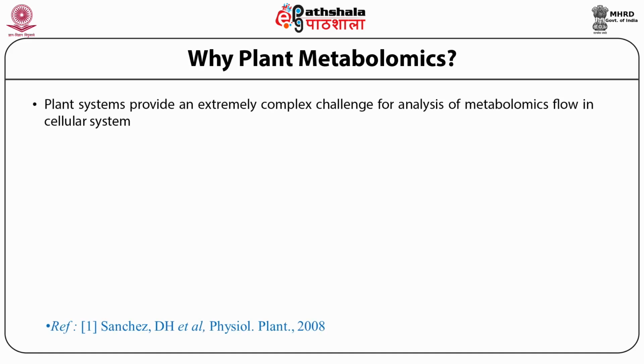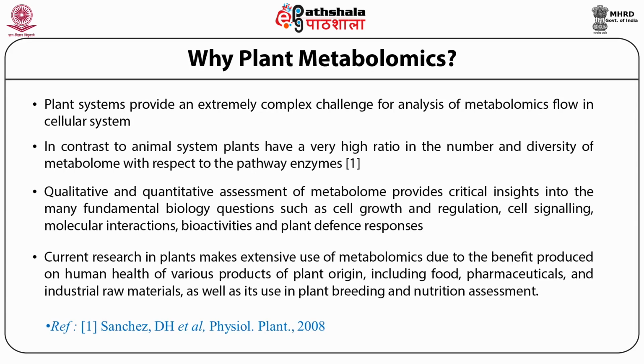One has to look into plants, which are very complex entities, and their metabolomic system is an even larger system. In contrast to the animal system, plants have a high ratio of diversity of metabolomes with respect to enzymes and pathways. So obviously, many opportunities are available in the case of plants to connect the functioning, and under stress we have tried to bring some beautiful systems so that we can provide the metabolomic information, connect it to the pathways, proteomics and genomics, so that scientists can build new models.